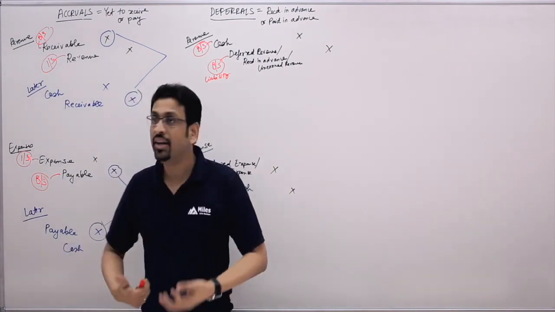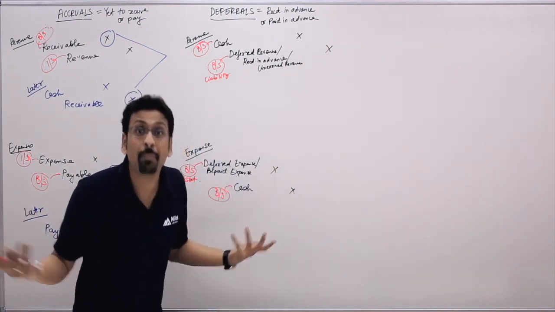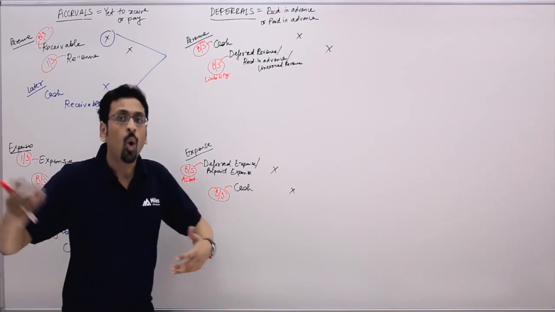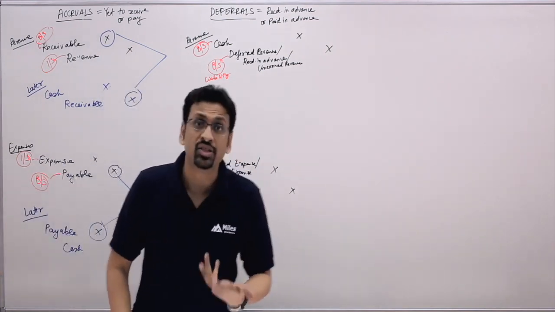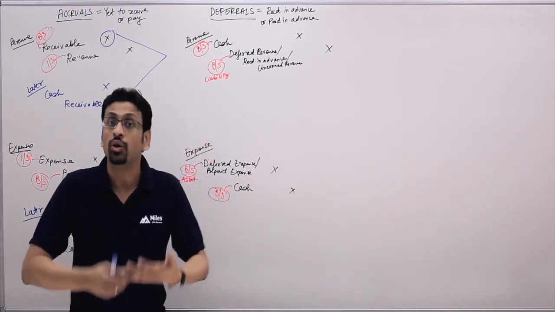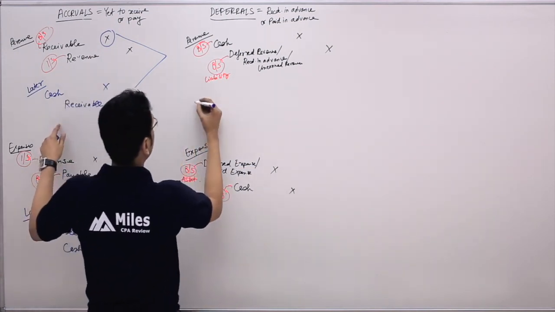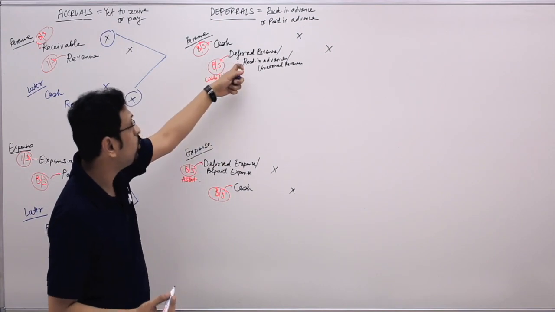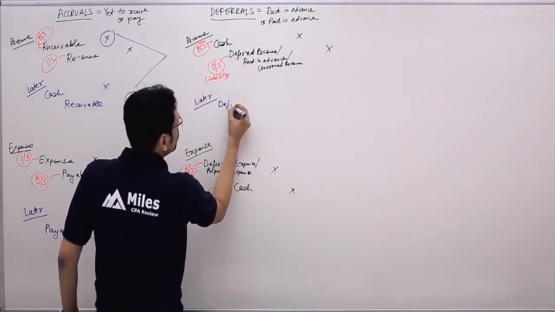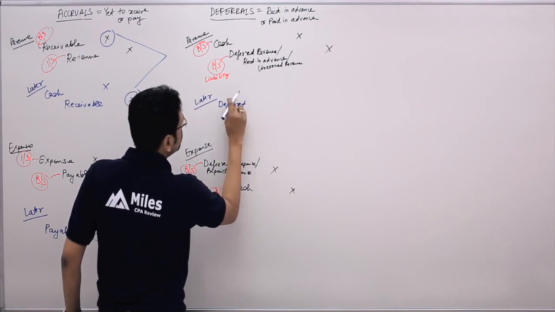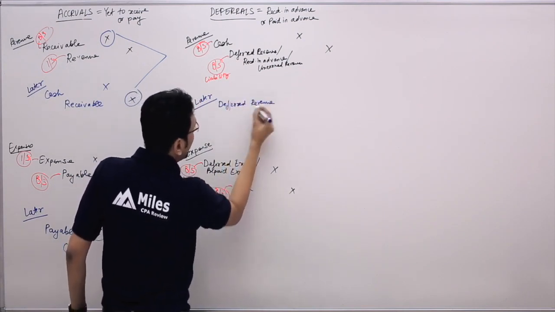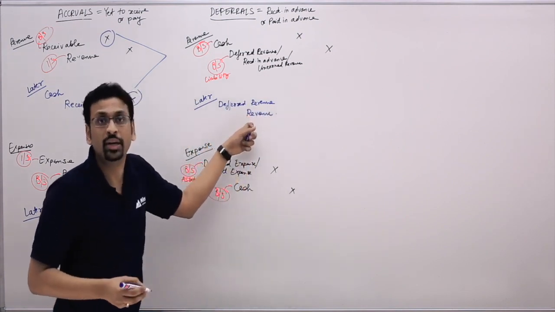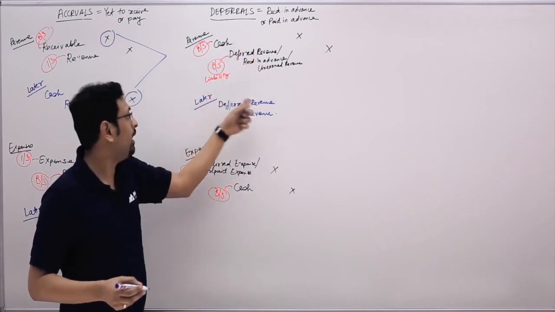As I told you, we've seen deferred revenue, don't recognize revenue yet. Why? Because you haven't earned it. Don't expense. Why? Because you haven't incurred it. Only at a later date, when you earn this revenue, when let's say you supply the goods or you render the services, that's when. So on a later date, when you actually earn it, then you would debit deferred revenue and credit revenue, because that is the point when you would recognize revenue on your income statement. So you're going to reverse this liability and recognize revenue.